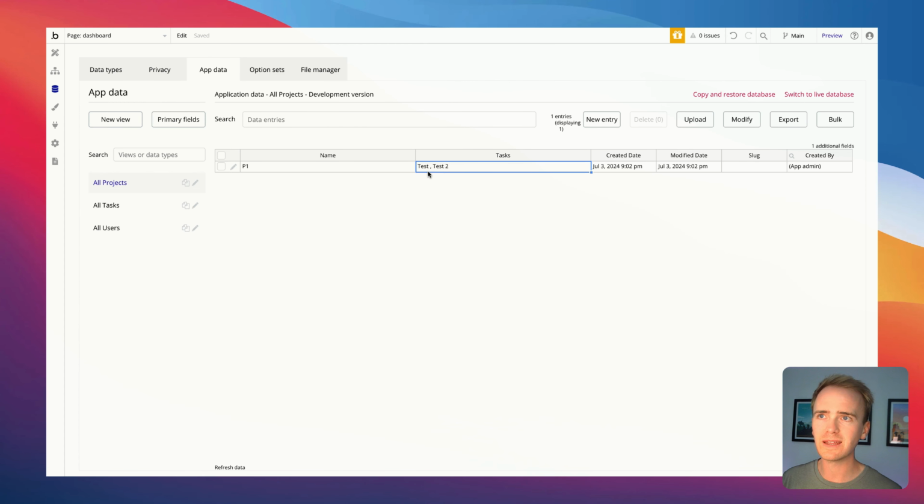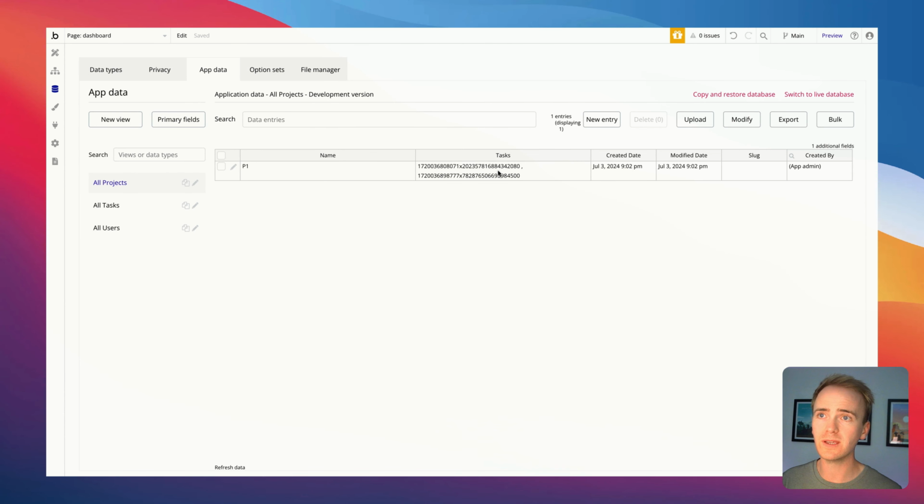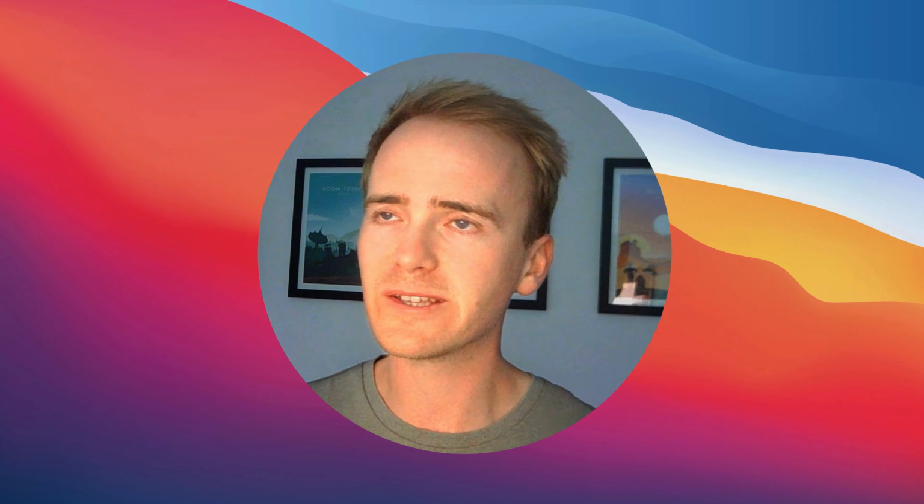So we can see that they are listed there, and they are listed using the title field, whereas before it was set to the unique ID, which isn't particularly helpful for me debugging it. So don't forget, set up primary fields so that it's readable, so it's easier for you to debug, and think about your approach to creating database relationships and do it as leanly as you can. See you in the next video.